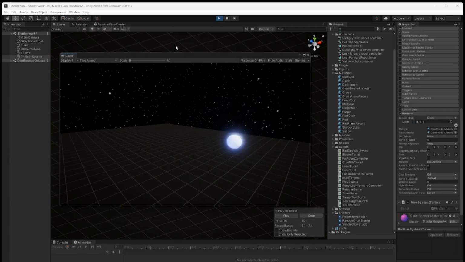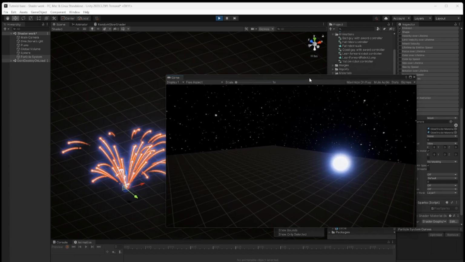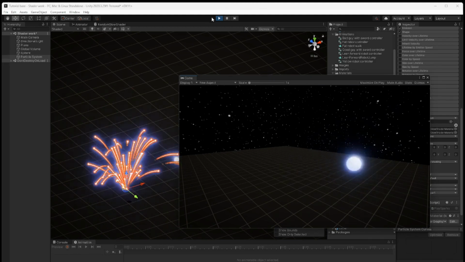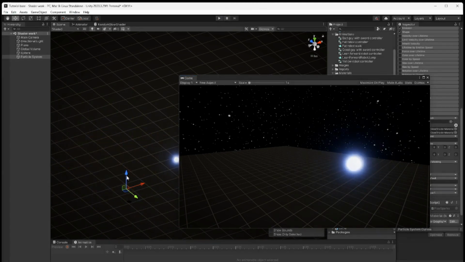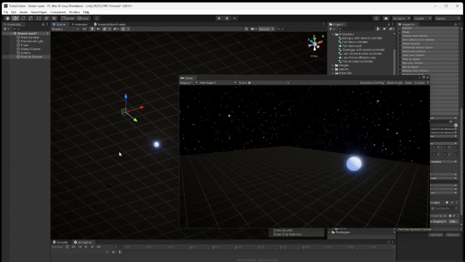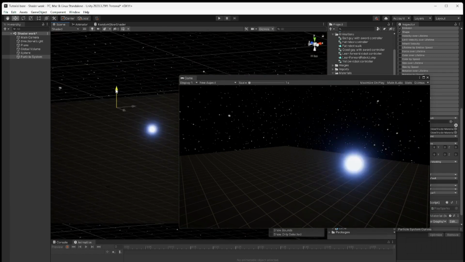Whoops. You know what? I did all that adjustment while I was in play mode, and it's one thing to remember that in Unity, anything you change in play mode will be undone or not saved once you exit play mode. So I'm going to exit play mode here. I will move him here. I think he was a little high. Yep, let's move him down like that.